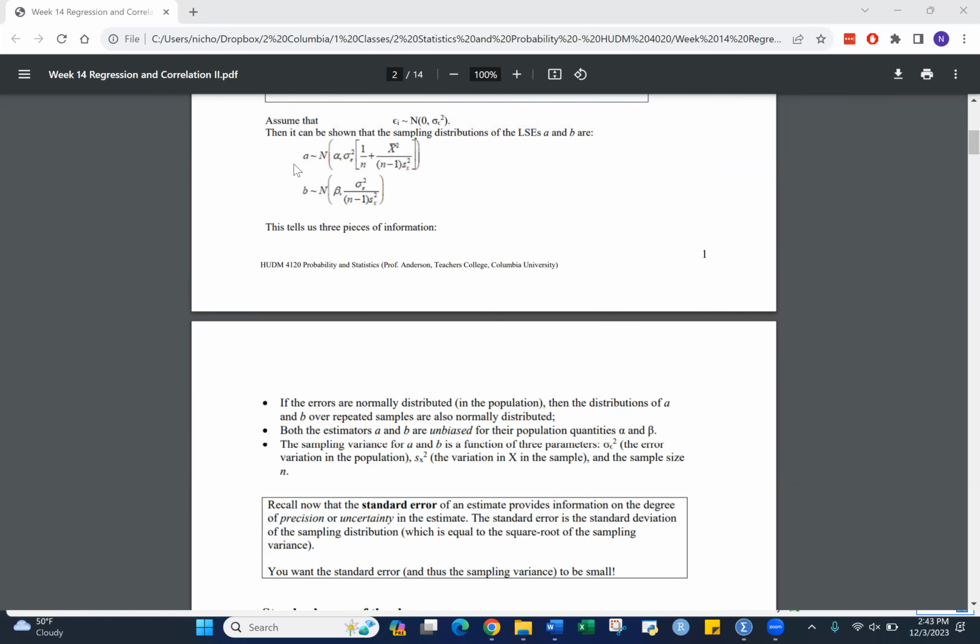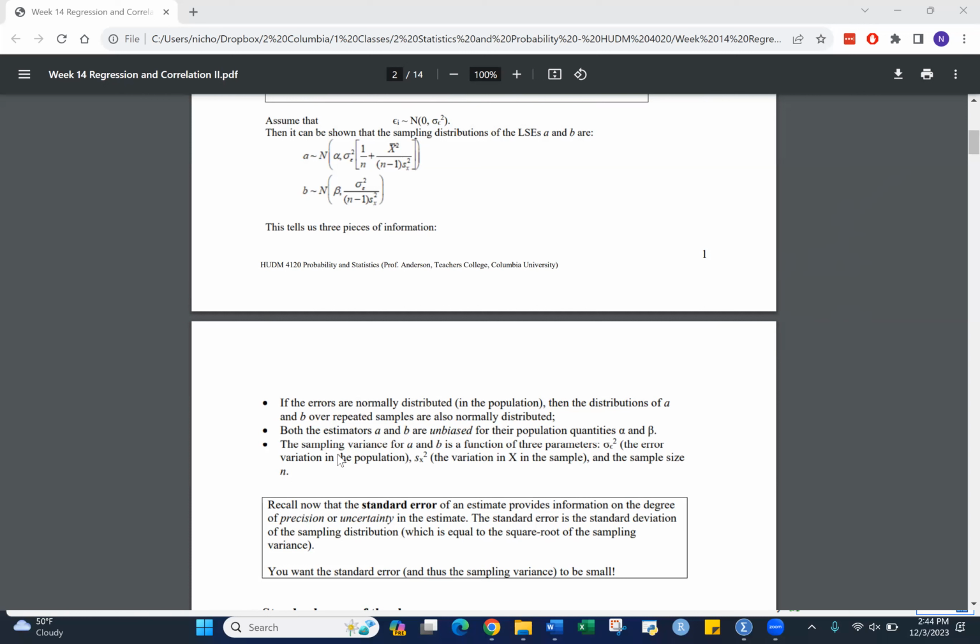So the first thing we'll note is that the distributions are normal if the errors are normally distributed. Normal distributions make our life a lot easier for reasons I'm not going to go into in these notes, but we'll just say that when A and B have a normal distribution, we can create confidence intervals, we can interpret p-values and all of that. I'll talk about assumptions briefly at the end of these lecture notes. Furthermore, both A and B are unbiased. We know that because at the center of this little a is the alpha parameter, at the center of this little b is the beta parameter.